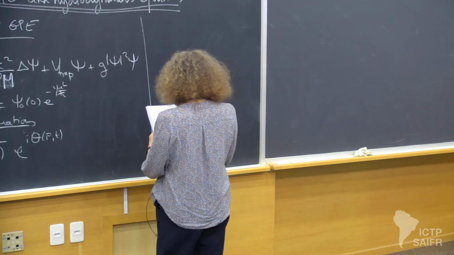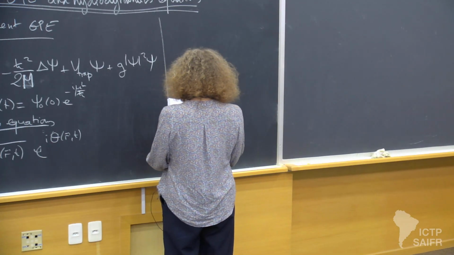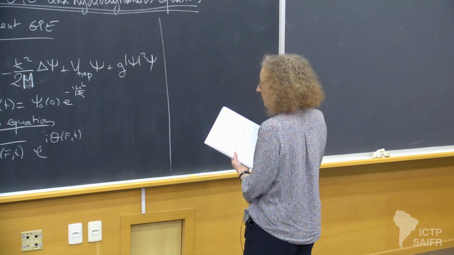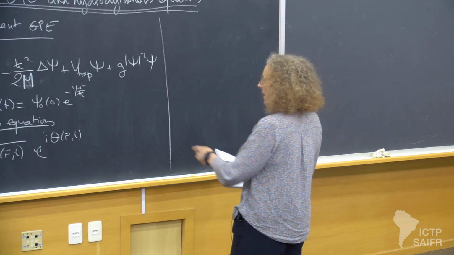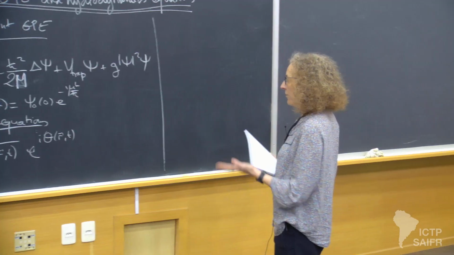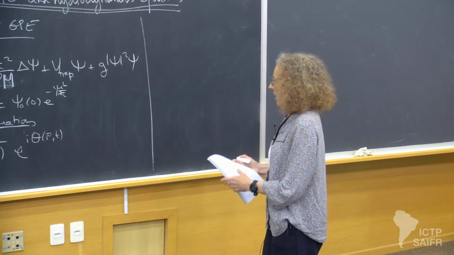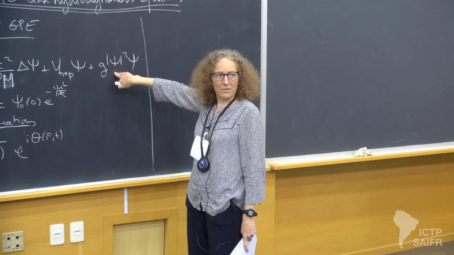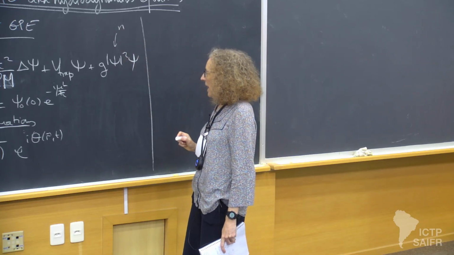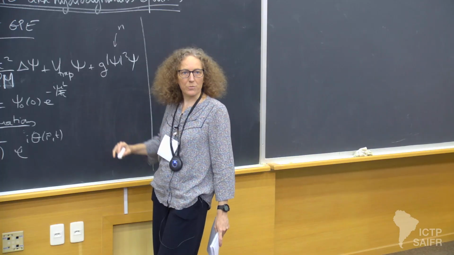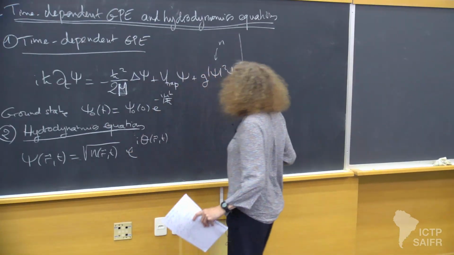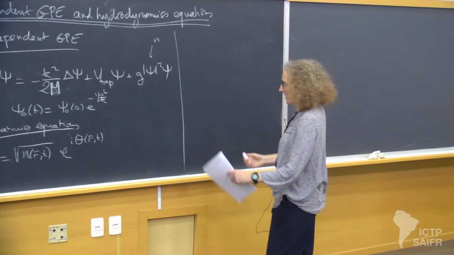Okay, so for this, I need to compute the time derivative of square root of n e to the i theta, and the Laplacian of square root of n e to the i theta. This term here will be really easy, because this is n, okay? And this term here also is just a multiplication. So the difficult terms are those two ones. So let's do it. Let's be courageous.